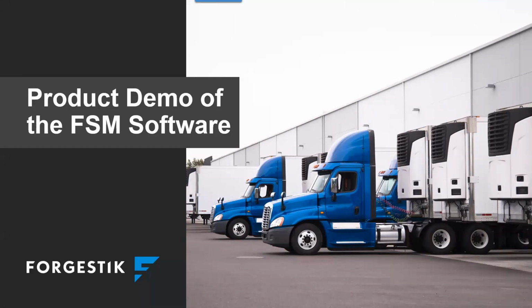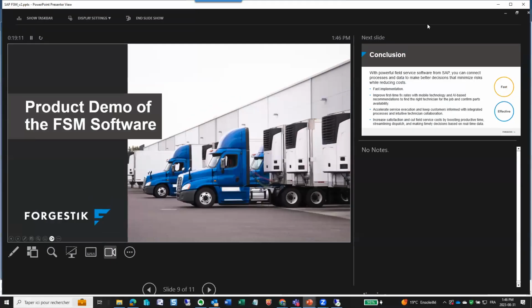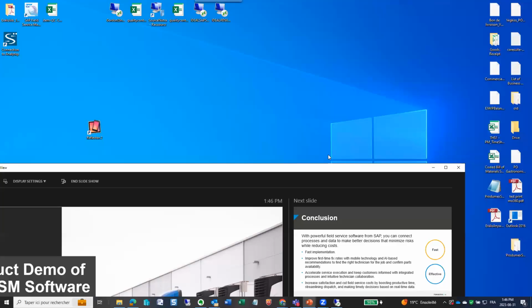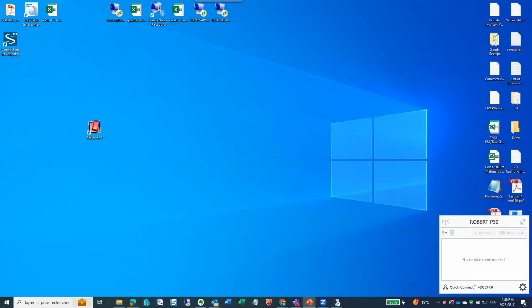I will just do a swap and hide this. Sorry for that. I just have to activate the reflector so you can see my mobile. I will start the mirroring of my phone.